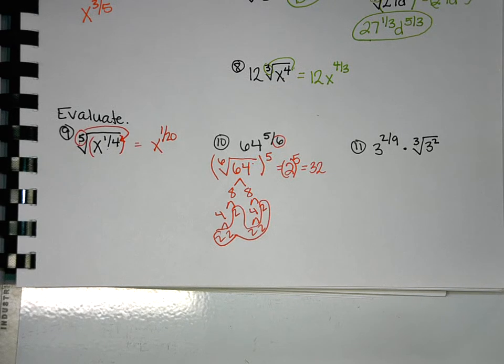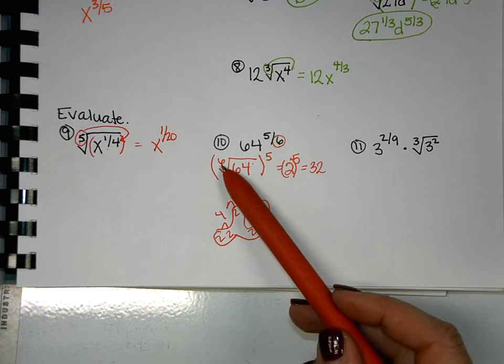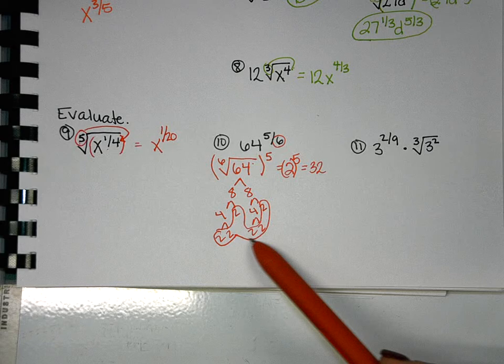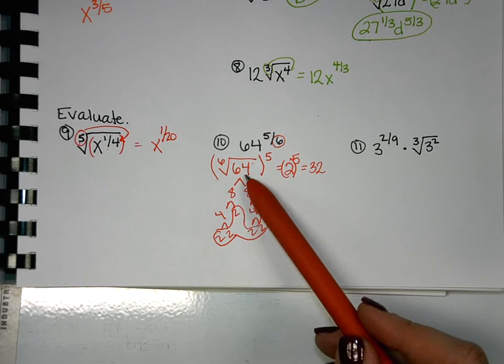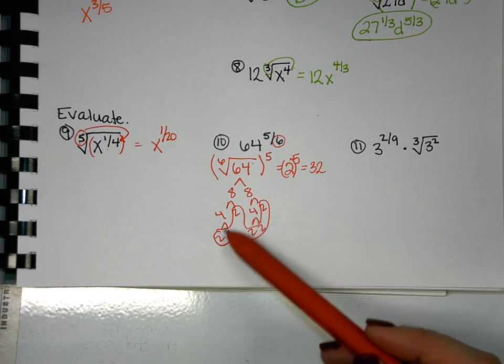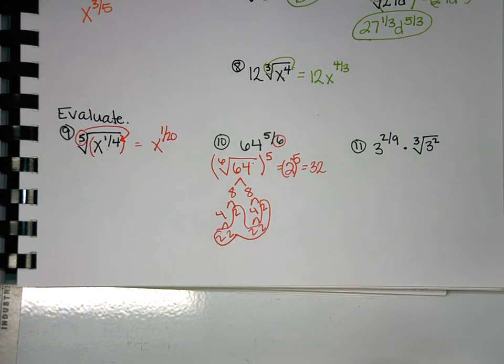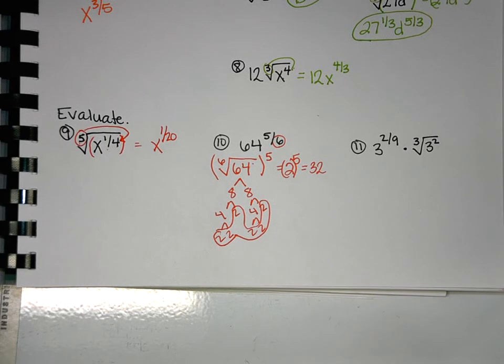Wait, so when you do that, the number on the 6 disappears, it's just like the final number. Because when we simplified this, we did not have any leftover numbers, which means it was a perfect 6th root. So yeah, we don't have that 6 anymore. If we had something left over, then we would put the 6th root of whatever is left over.